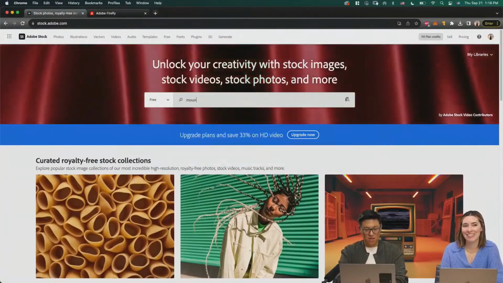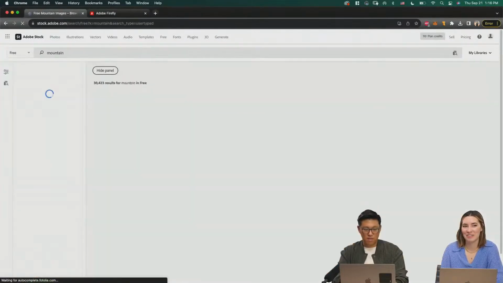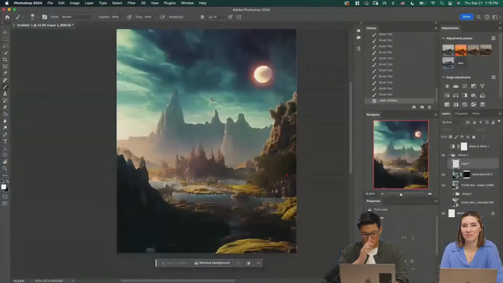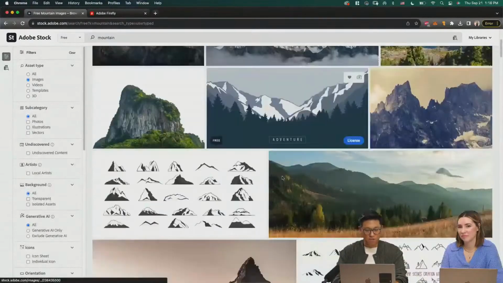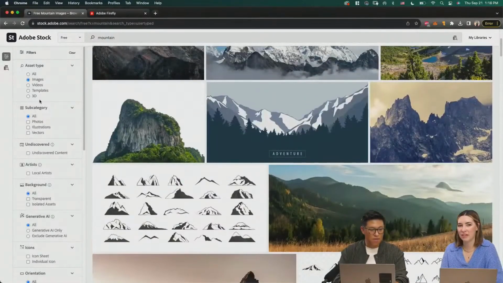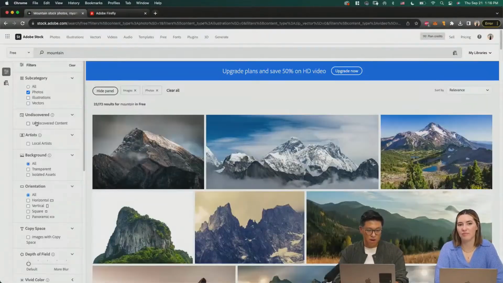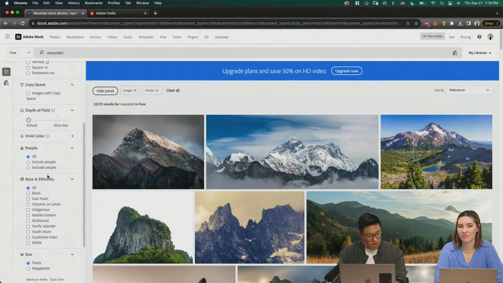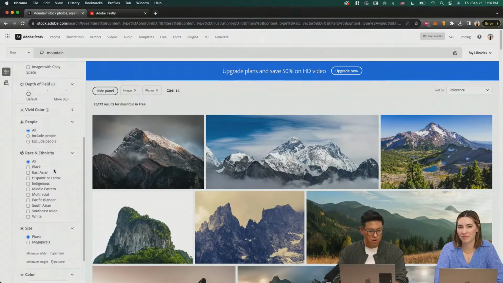So we're gonna look for mountain. Let's see what we need. I'm gonna switch in between. I also have a few photos that are ready, but we're just gonna go through and see what there is, how I usually go, right? So subcategory, put in photos, make sure everything looks right. It doesn't matter if I have people in it or not.